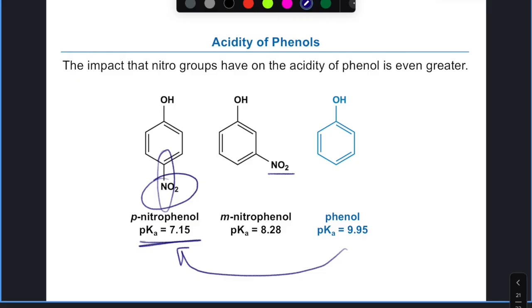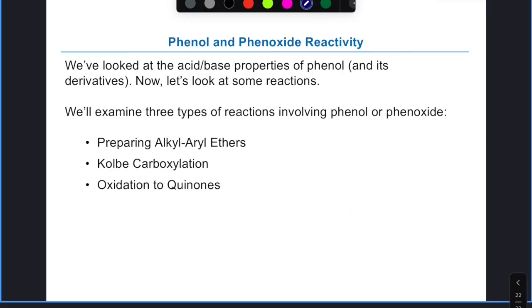Now, what can you do with phenol? Phenol on its own, remember, is enol-like, so you can do some of the same chemistry that enols can do. The other thing, because of its relative acidity, is that I can treat it with a base and use it as a nucleophile. I can turn my oxygen into an alkoxide. So what I can do is prepare these kinds of systems. All right, guys, I will see you on Friday. We'll talk through these reactions.